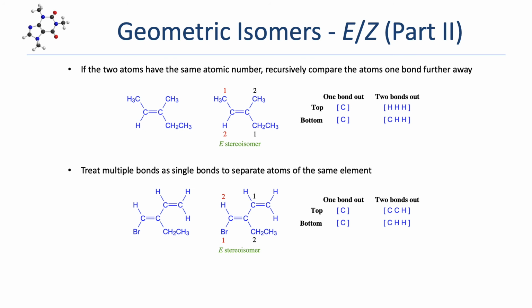The last thing you've got to consider is how to treat other double and triple bonds, other multiple bonds. So let's take a look at this example here. We've got 2 double bonds. Now realize that only one of those double bonds, the one on the left, actually has stereochemistry. The alkene on the right part of that structure cannot have stereochemistry.